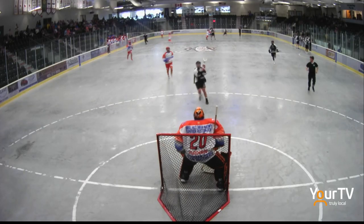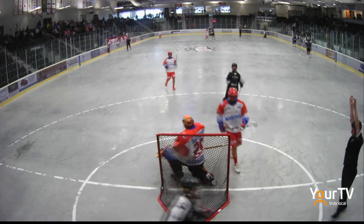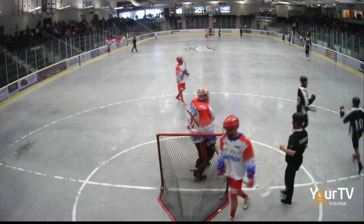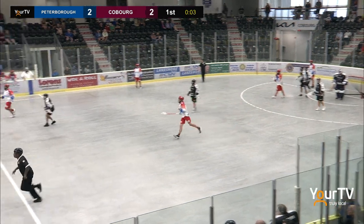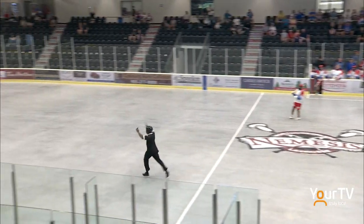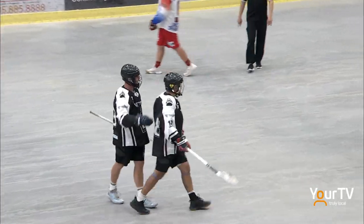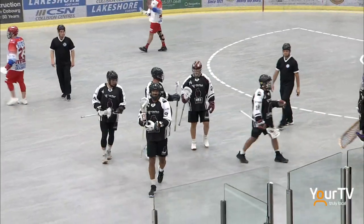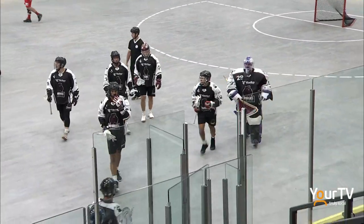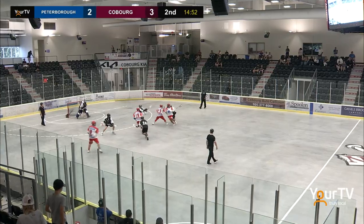Brian Rice all alone — looked like Buchan had it, but he turned right behind and knew he didn't have all of it. Pass out to Katoni, they're not going to get anything going here. And Cobourg scores on the empty net right at the buzzer. They're going to take a 3-2 lead into the break — that was Brian Rice, pardon me, his second goal in a row.